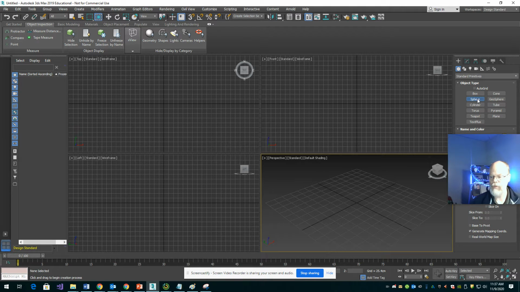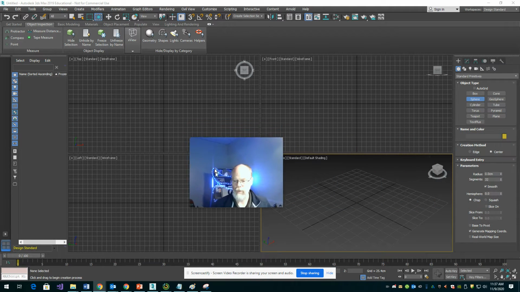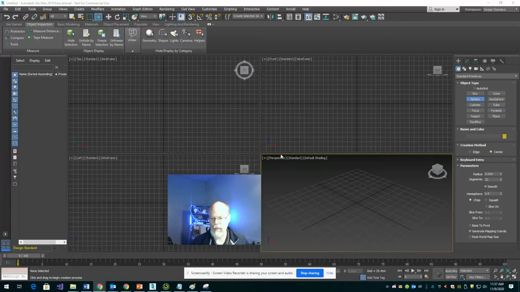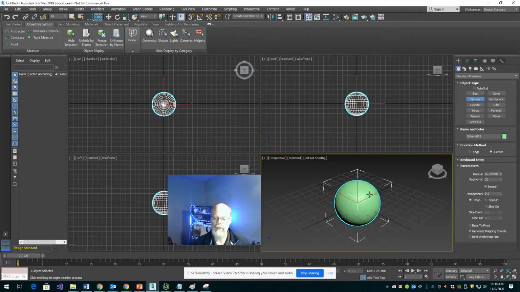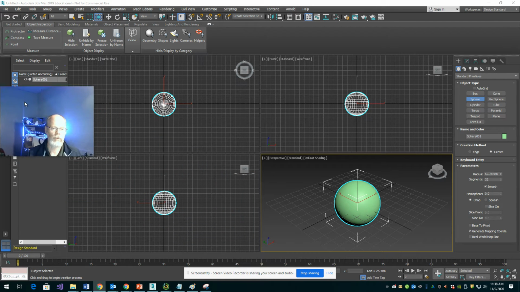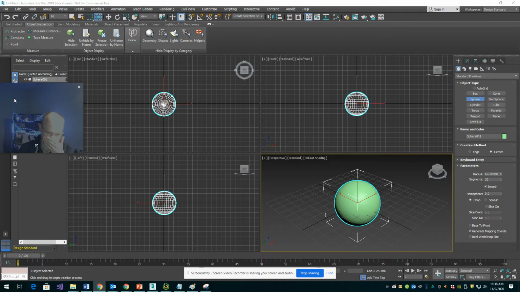So to create a sphere, there's a couple of different things you can do. I'm going to work in this main viewport down here that's a lot like a Mudbox viewport. I'm going to start out with it just the way it is for a minute. I'm going to click near the middle and hold my mouse button and drag up to basically build a sphere or a ball. And when I let go of the mouse button, it's now an object that's got a name called Sphere001, which is just above my head here. This is going to be my snowperson base.